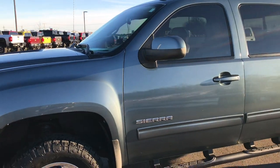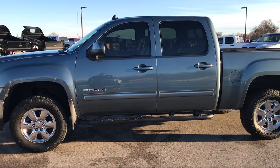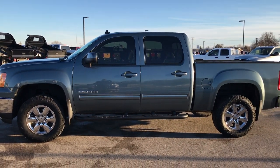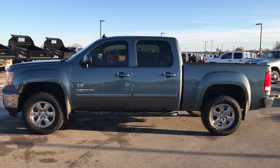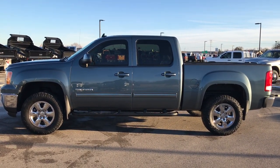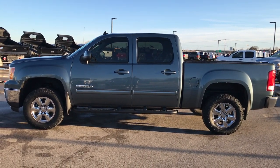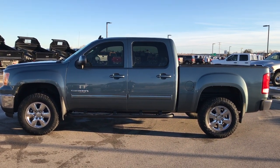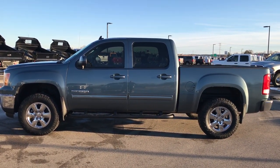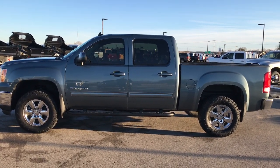To see more pictures of this truck or one of our other 400 new and used cars, trucks, SUVs, minivans, wranglers — you name it, we got it — go to our website at www.summitauto.com. Full pictures and descriptions of every single vehicle on our lot, and videos of every single used vehicle that we have. Thank you so much for checking out the video. If you like this truck and want to make it yours, give us a call right now at 920-921-0850. Ask for one of our sales associates to make this truck yours today.